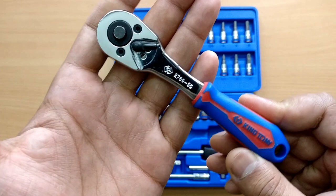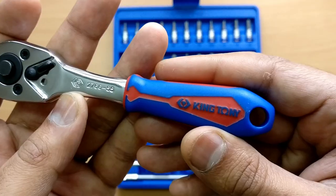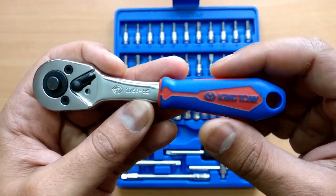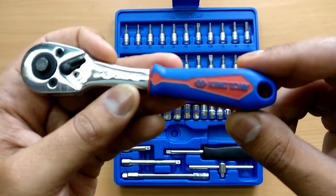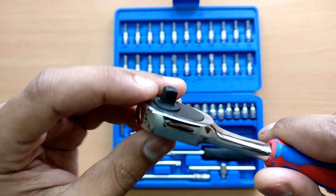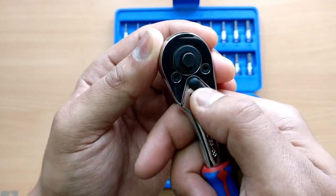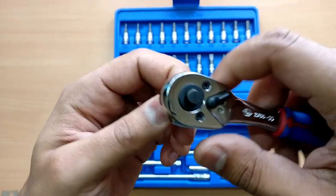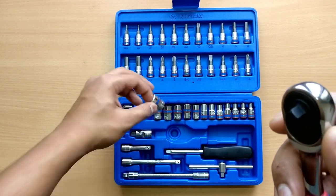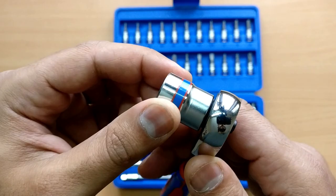Next is the ratchet with part number 2766-55. The King Tony logo is here and the handle is made from very durable construction plastic. Previous versions had a black rounded handle but now it's been changed to blue, likely to match the brand color. There is a button to release the socket — when you press it, the ball falls in so you can release the socket. The directional lever lets you switch between tightening and loosening. When you insert a socket, you press the button and it locks onto the ratchet.